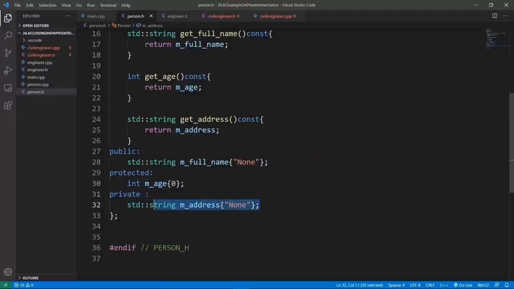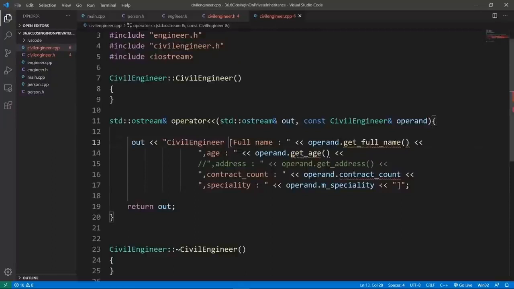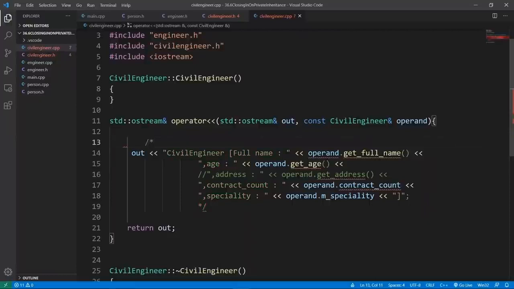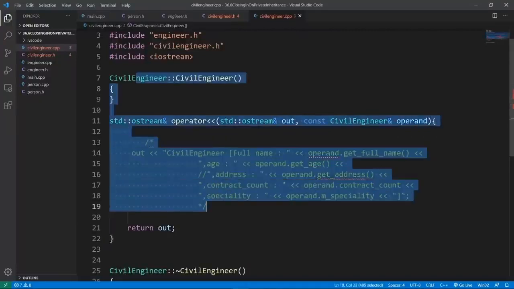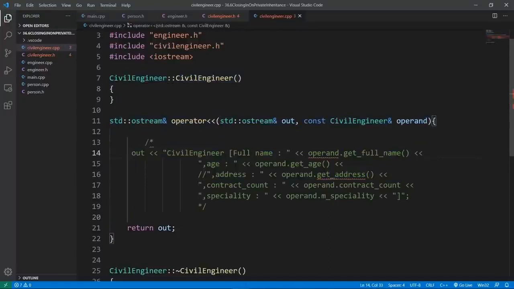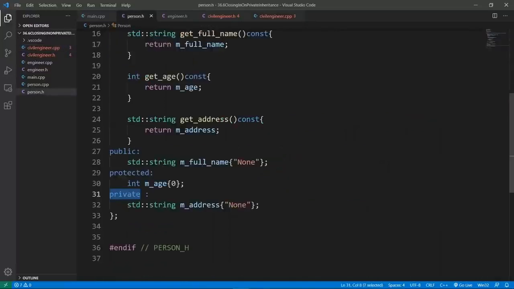If you want the address to be forwarded down, you might change the access level we have here and maybe make it protected or public. So this is the idea I really want you to grasp. I am going to comment out the offending code here because I want you to be able to build this program and see that even if we can't access these get full name and get address members from inheriting classes, they are still part of our interface. We just can't have access to them because of the choices we have made in upstream classes.